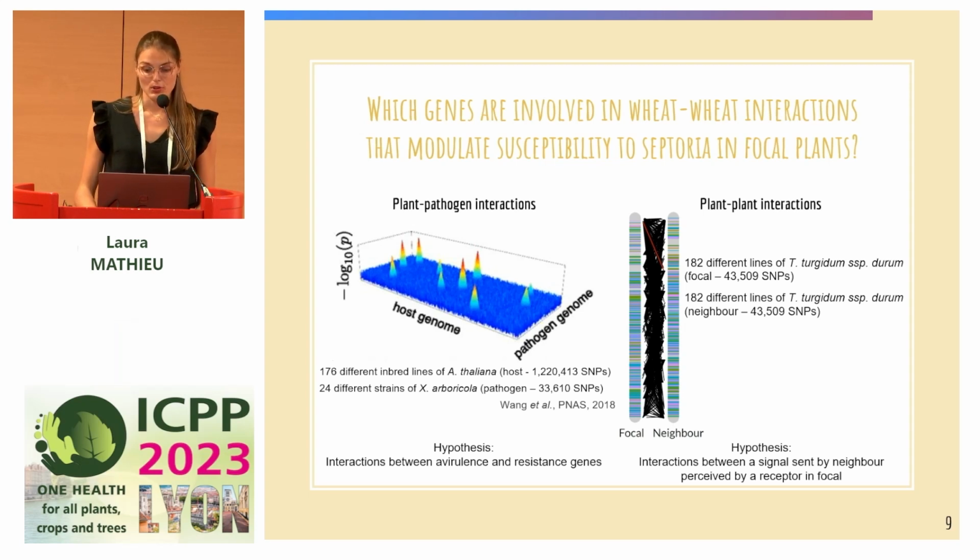The problem of this analysis is that it takes lots of time and computing power, so we have to optimize the script. The first strategy was to reduce the number of SNPs by selecting SNPs from the focals and from the neighbors which have an effect on the phenotype of the focal plants.